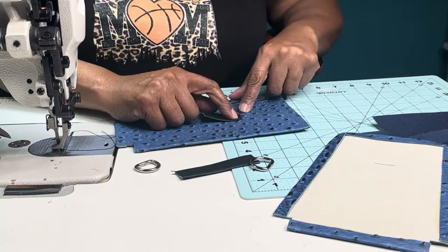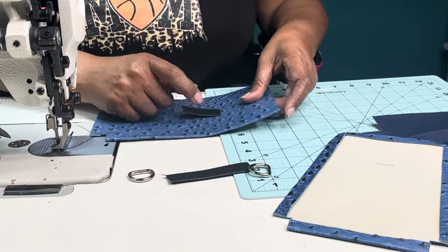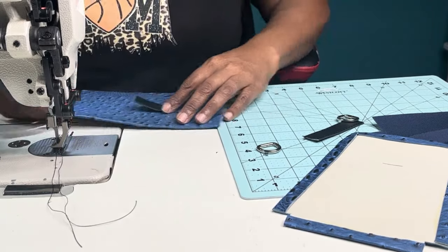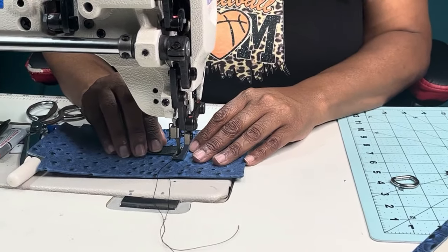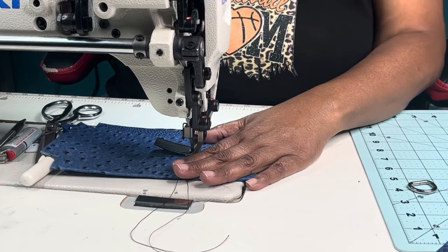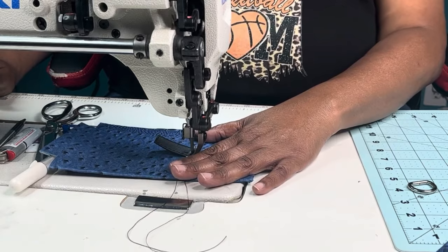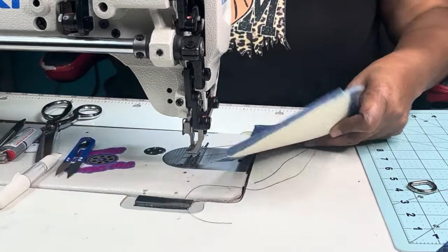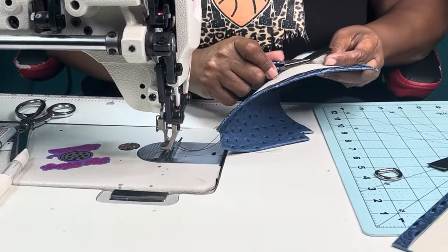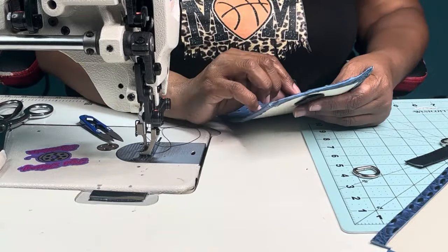Okay, and then we're going to stitch close to the slit here, right on top of the connector. Stay within the width of the connector piece, right next to the opening, about 1/8 of an inch away, or even just a tad bit closer, and I'm going to stitch, and I back stitch a little, and one more, get that nice and secure, and then I'm going to trim my threads. This is not the way some do these hidden connectors, but this was such an easy way. I kind of like it.